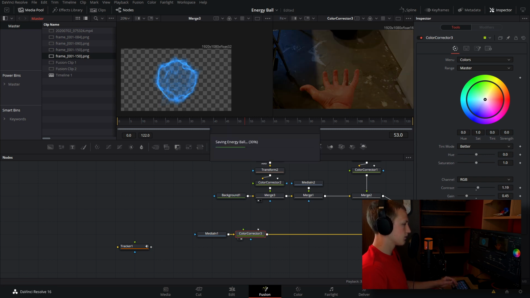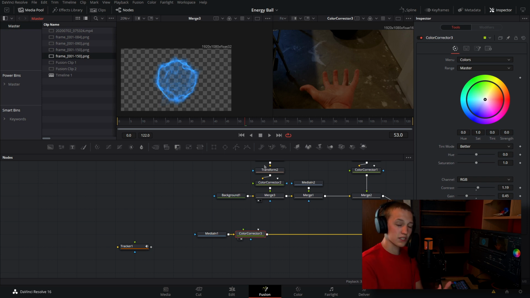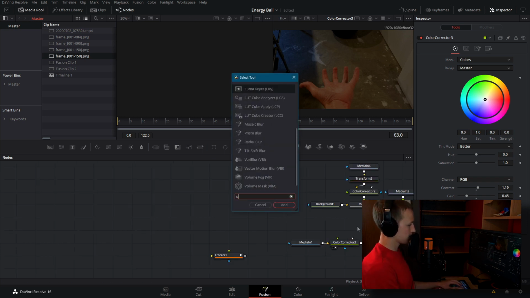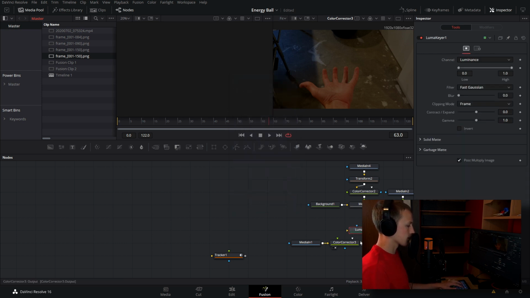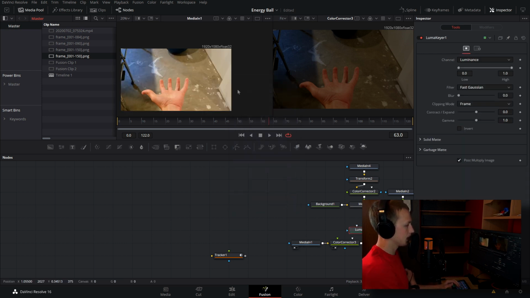There we go. And what we're going to be doing is extracting my hand so that we can make a reflection onto that and nowhere else in the scene at the moment. So let's do shift space, type Lumicure, and grab the color corrector input. So, I mean, we could do it from the media in one. It's just I'm going to be using the red values now instead because there's more of that than the Luma values. So as you can see, it's easier to detect my hand after the color corrector.